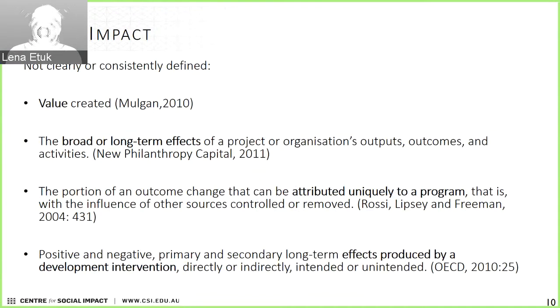Another dimension of the social impact discourse focuses on the positive and negative primary and secondary long-term effects produced by a development intervention. And that's actually a much broader definition. It actually kind of encompasses a few ideas. And it also assumes that impact can be direct or indirect and intended or unintended. And that's adopted by the OECD.